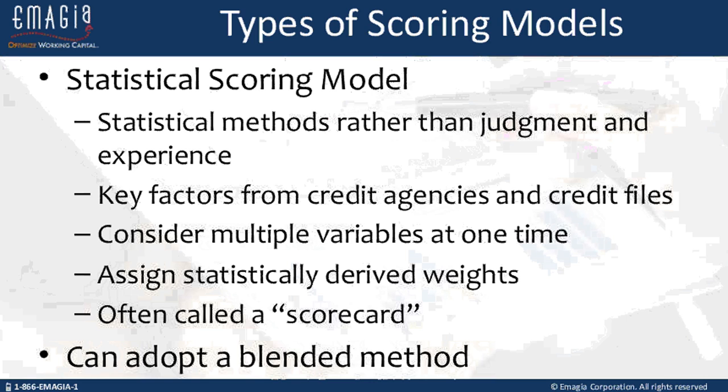I know certainly when we set up scoring models with our customers, we look at what their needs are, what's important to your executive, and what the key factors are that you've been using over the years to determine your credit. Automating the process does not necessarily mean changing the current system that you have. If your system of assigning credit limits has worked for you in the past, and you just want to speed it up, we can create scoring models that fit in with that.